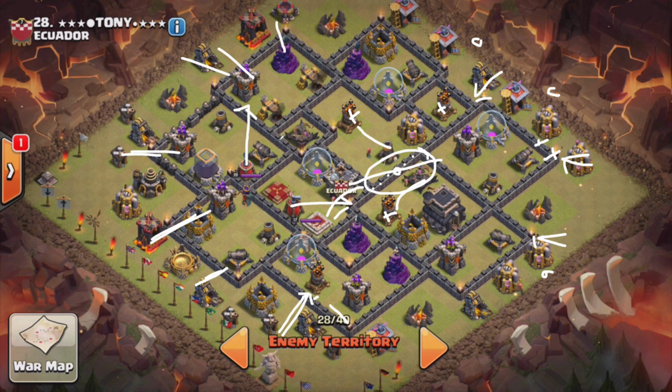I think a 3 golem, like a go-ho-lo, with a few hogs and just some back-end loons, absolutely destroys the space. So hopefully that's what someone tries. We'll see what someone comes up with on that one.